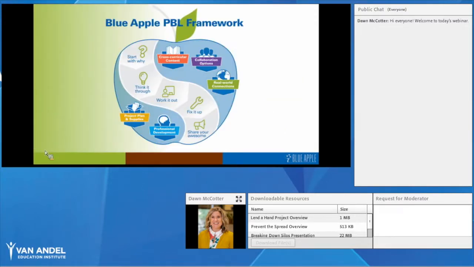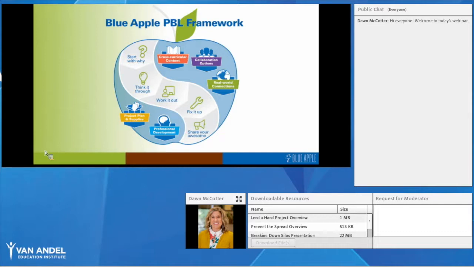So we've created this project-based learning framework. I want to highlight a little bit of that and then take you through two specific projects and how we connected that content to it, and hopefully you can take some ideas from that and make that your own. So in all of our projects, we start with why. That is that hook, that compelling question. And then the students think it through. They're exploring, they're discovering, they're researching, they're getting all that knowledge they need to create a solution or a product to answer that question. And then we give them time to fix it up, to iterate on that, to make it better.